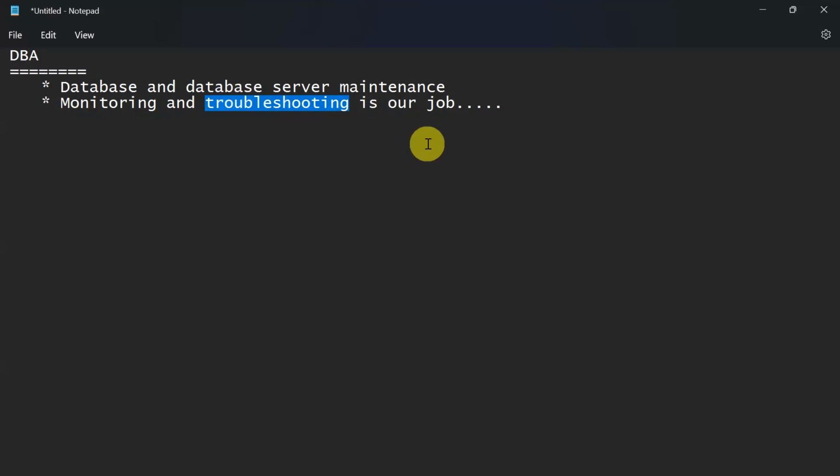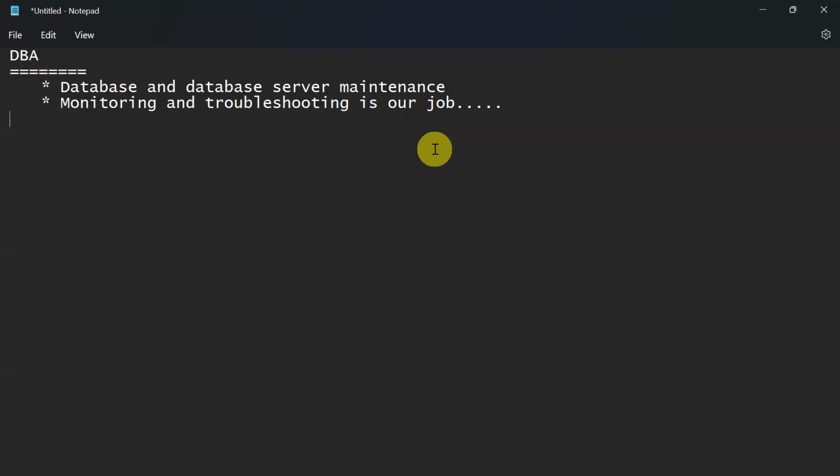How can we monitor 1,000 servers daily? Not possible, right? That is the reason we have monitoring tools. If anything happens in any server, we'll automatically get an email notification.